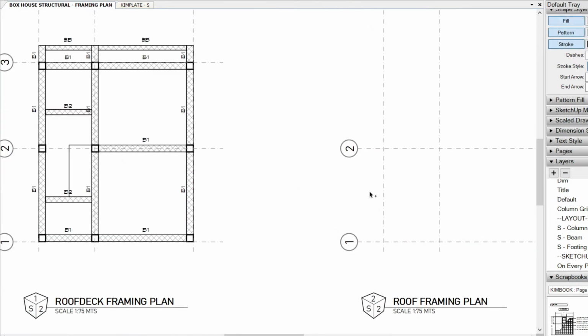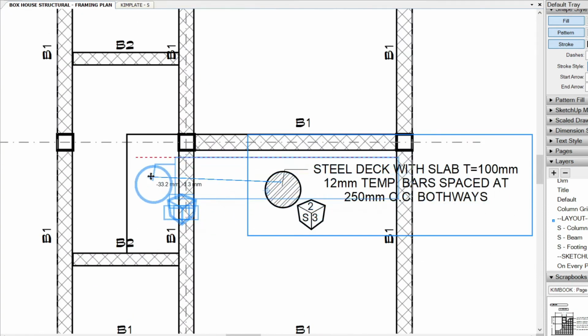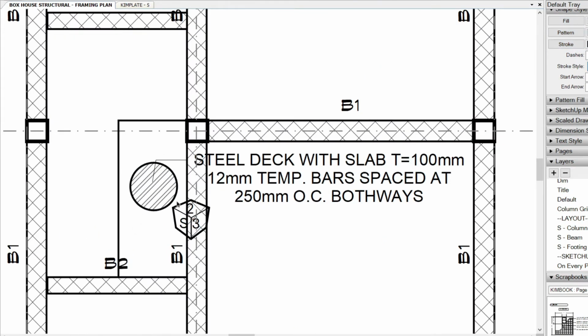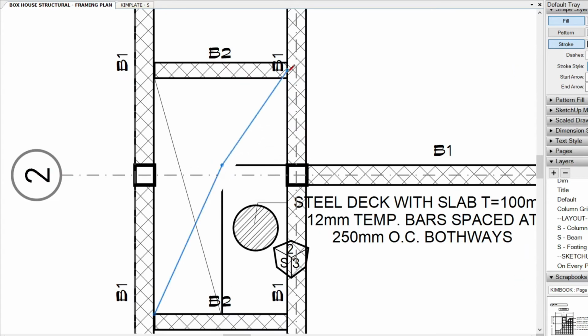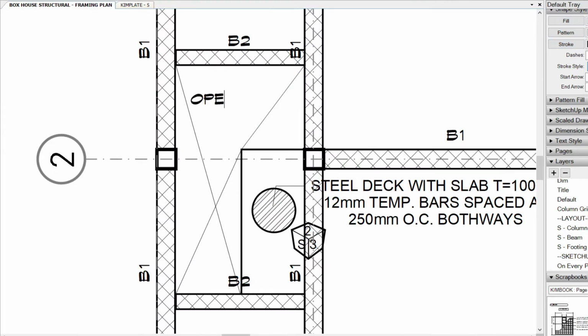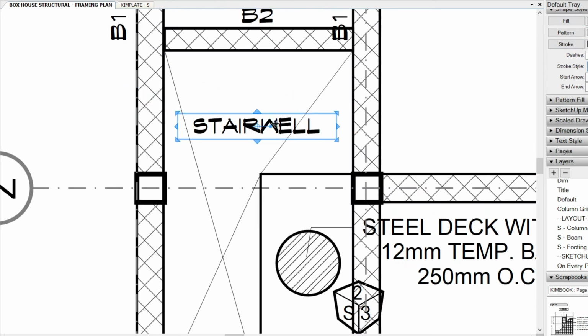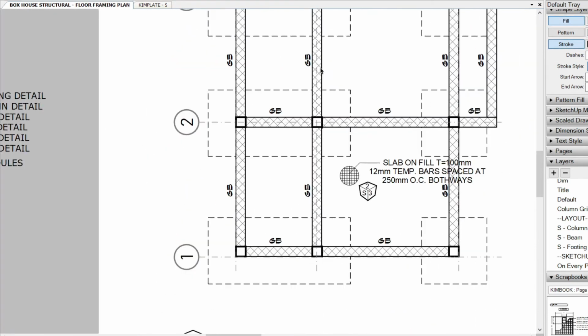I'm going to copy that detail for a slab. Guess I'll put it here so that they know that this is part of the slab. And then it's time to make that. Could do it like this. And just label open below or stairwell. So things that you could not really explain in drawing, don't worry, because there are words to back them up.